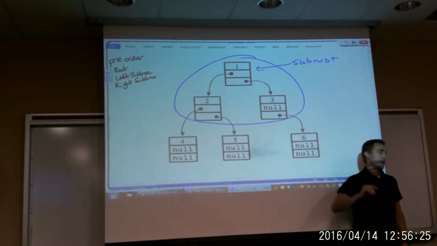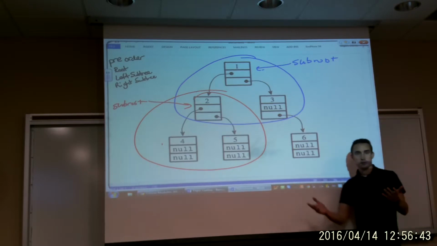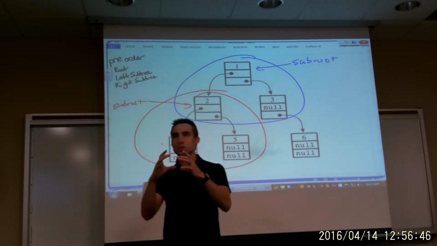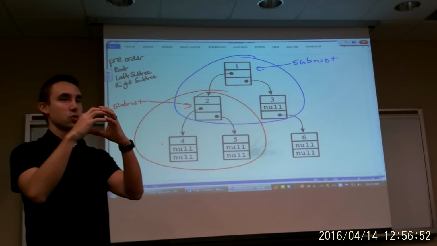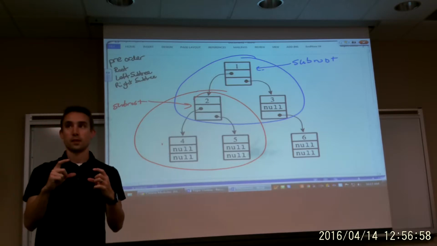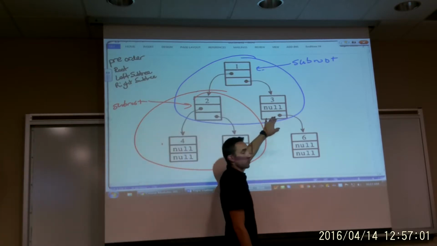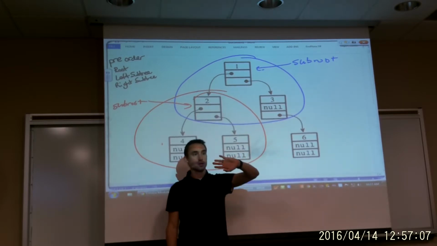Easy enough? Now, if we change the context and circle this, we would say that our subroot is now node 2, where node 4 is its left child and node 5 is the right child. Makes sense? So here's what I want you to take away. When we're doing traversals, we're always looking at groupings of 3. We have a subroot, and then we have that subroot's 2 children. If we specify 3 as the subroot, there is no left child, but there is a right child. Any questions on this before we get started?